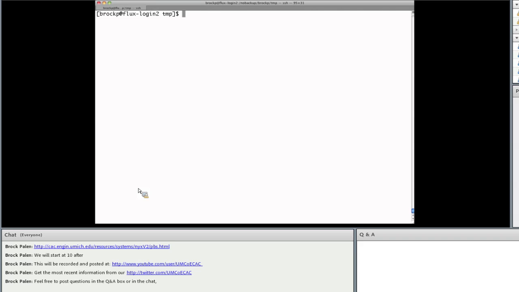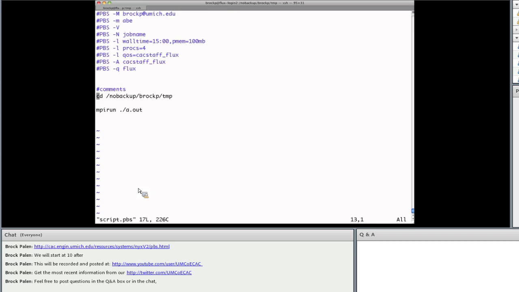So that was the very basics of using a script. There's a couple of helpful things you can get into. If I open my script back up, the most common thing is that my script lives in the same directory as I want to run out of. There's actually a helpful thing. If I comment out this line and say cd $PBS_O_WORKDIR, that's a capital O, not a zero.